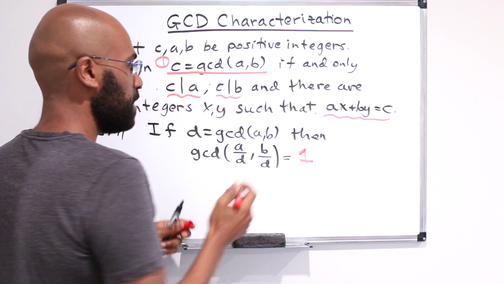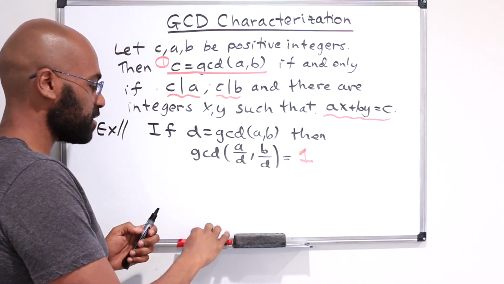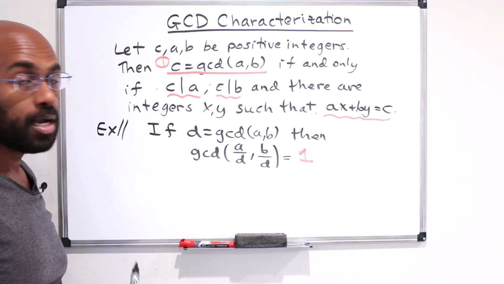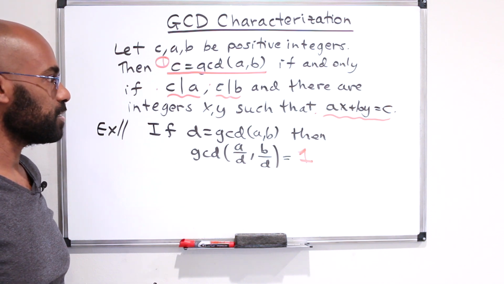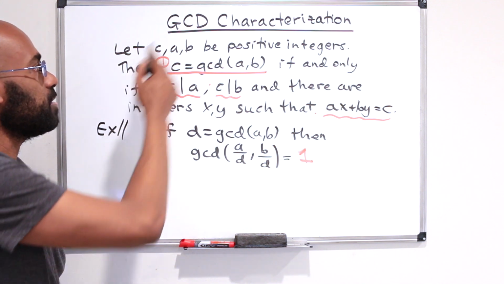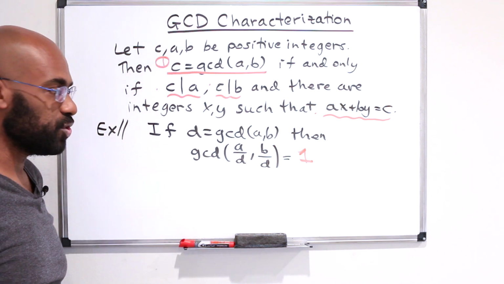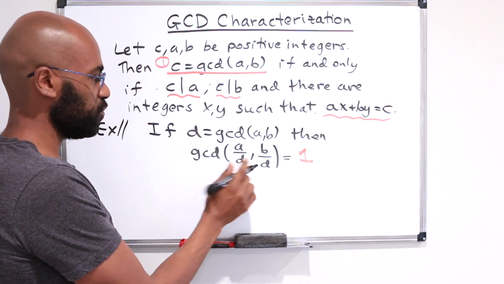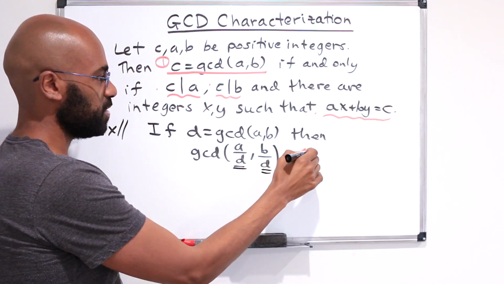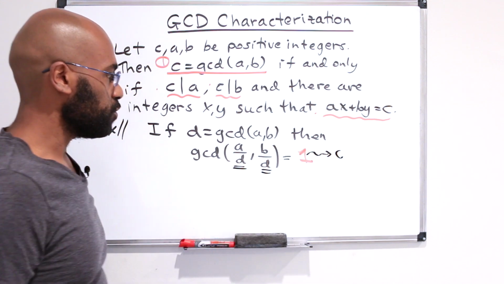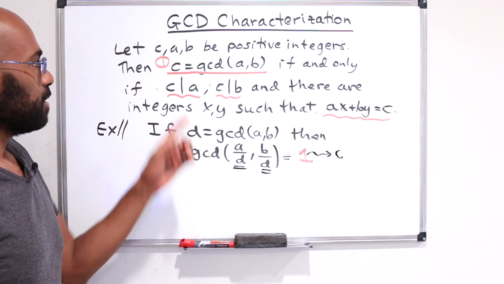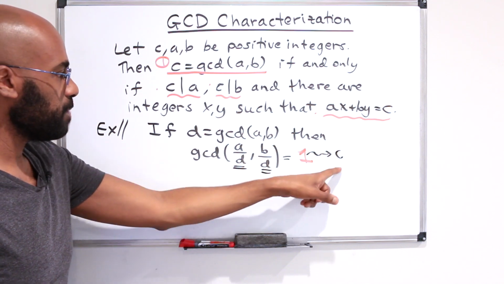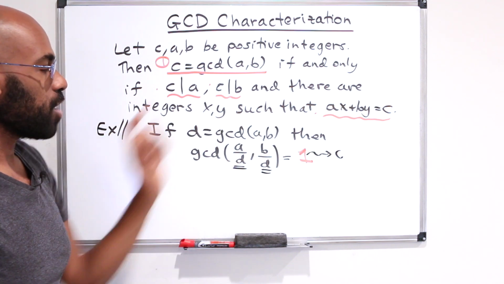Okay, now, if you have some background with prime factorization, there's a way to prove this with prime factorization. Writing it out is kind of a little bit tedious. But now we can appeal to this other characterization of the GCD to do this in a different way. Here's our candidate for the GCD of these two numbers right over here. So this is like our C. So we're trying to prove that C is the GCD of these two, so we need to prove that C divides each of them, and C is an integer combination of them.